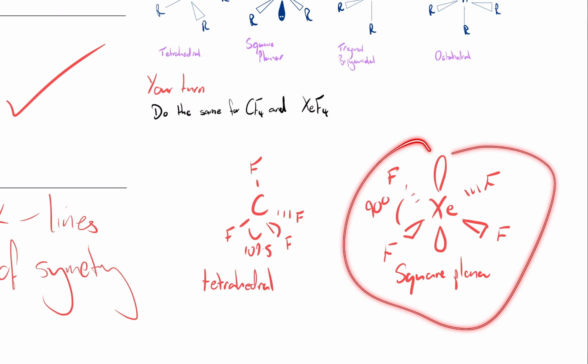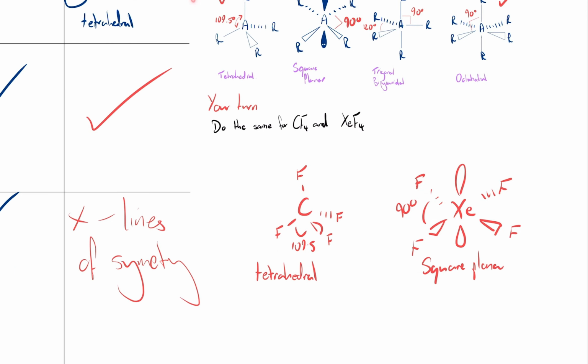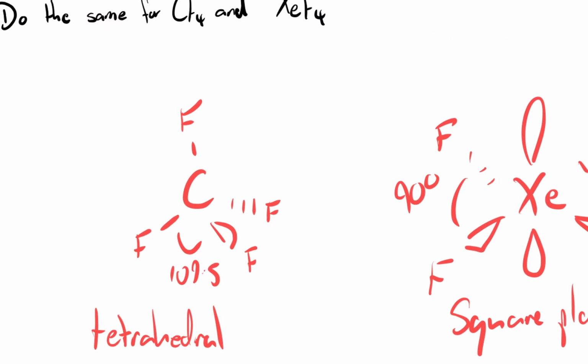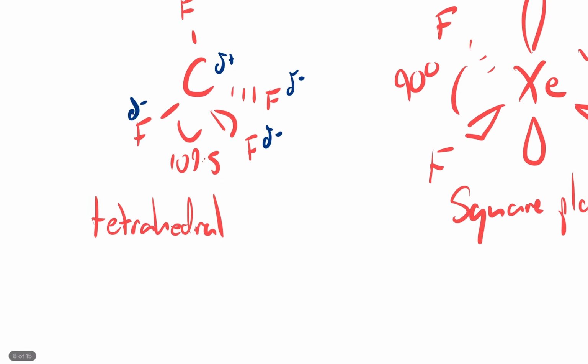So here, again, this will be familiar. So what we're looking for is, first of all, do we have polar bonds? Yes, we know we've got a big difference between carbon and fluorine. So we've got delta positive, and our fluorines are most electronegative, a delta negative. But have we got a polar molecule? No, because we have our layers of symmetry. Tetrahedral, if all of our R groups are the same, we're not going to see a polar molecule, right? So not a polar molecule.